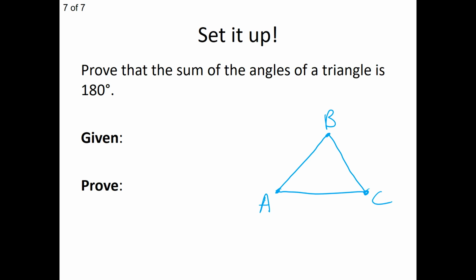Now, what am I going to then do for my given and proof statement? I'm going to transform from my diagram again to a specific given statement and a specific proof statement that follows my conditional. So my conditional is if a polygon is a triangle. So what am I given? I'm given a triangle. So I'm given triangle ABC. That's what I have. I don't know any more or less than that from the given. What am I then to prove? I'm proving then that the sum of its angles is 180 degrees. So I would write the measure of angle A plus the measure of angle B plus the measure of angle C, those three interior angles there, are summed to equal 180 degrees. And that is my setup.